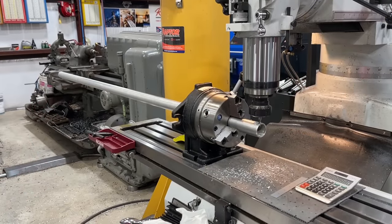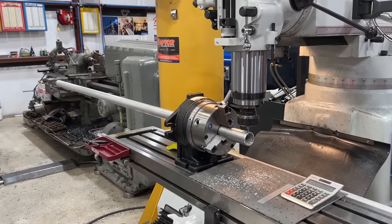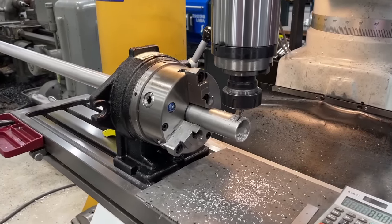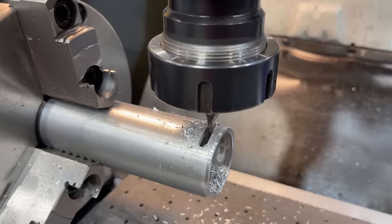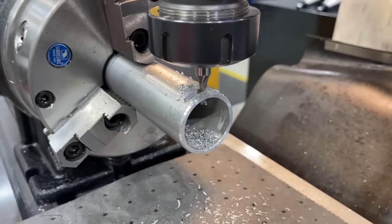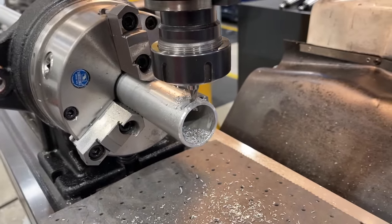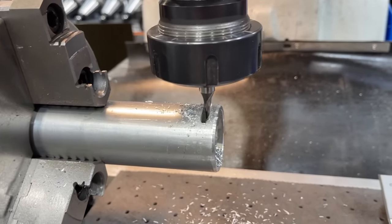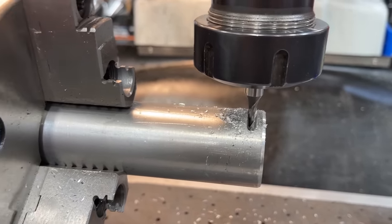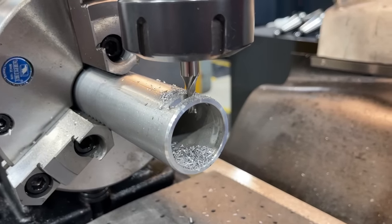I'm working on the post for the Starlink antenna. I actually forgot my other camera at the house this morning, so we're just going to get a couple shots with my phone here. I got a slot milled in there using a 3/16 end mill, and that slot there is what's going to be the catch for the little plastic tab. Once it slides down into that tube, that little plastic tab will catch that edge, and keep it from lifting out of there or pulling out of the tube.